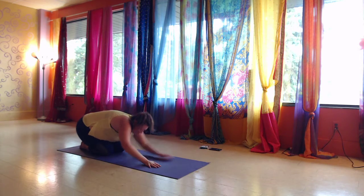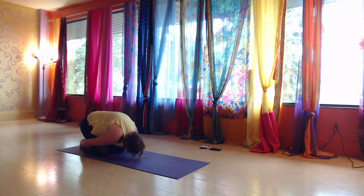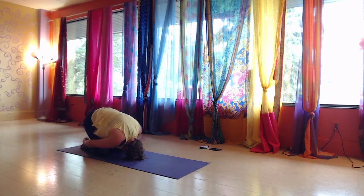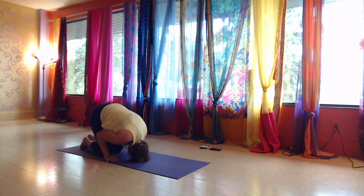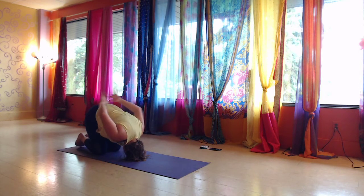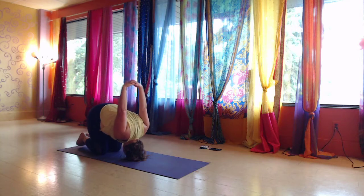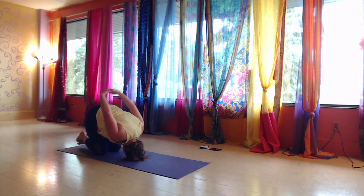Go right ahead. Take the hands, reach back for the feet. Maybe even take a little rabbit. Bring the top of the head down towards the ground. Maybe plant the hands under the shoulders. And as you lift the hips up, often take those bunny ears, hands are releasing behind the back, and lifting up. Being mindful of the neck, take that exhale, find that release.